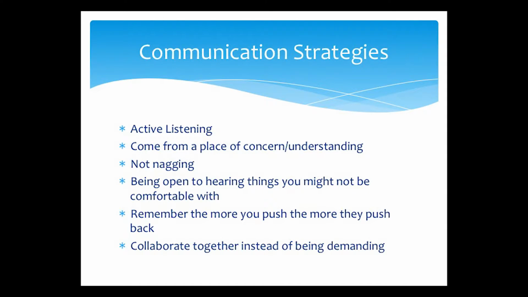So, let's talk a little bit about communication strategies, okay? So what is active listening? We're going to talk a little bit about active listening and what that means, okay, and how you can use it. So coming from a place of concern, right? Coming from a place of, as much as you possibly can, understanding, okay? Sometimes we don't understand where they're coming from, right? Sometimes we don't understand it at all, and we expect them to understand where we're coming from, but we don't ever want to really give them the opportunity to say, we can understand where they're coming from, right? It can't always be one-sided.